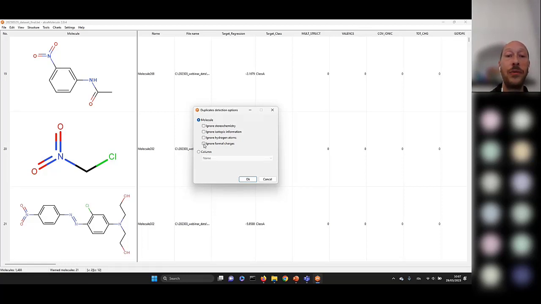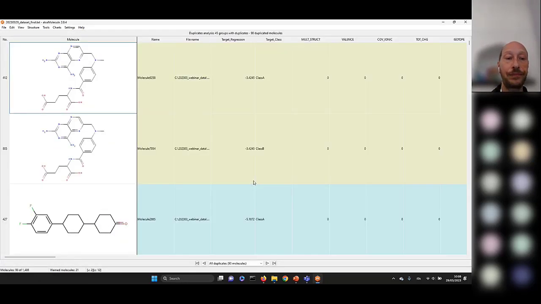In the same way, if we select, for example, ignore formal charges, two molecules will be identified as duplicates, even if they have different formal charges. This can be used to identify possible issues in your dataset, so molecules that are the same but with different representations. So let's perform the duplicate analysis.